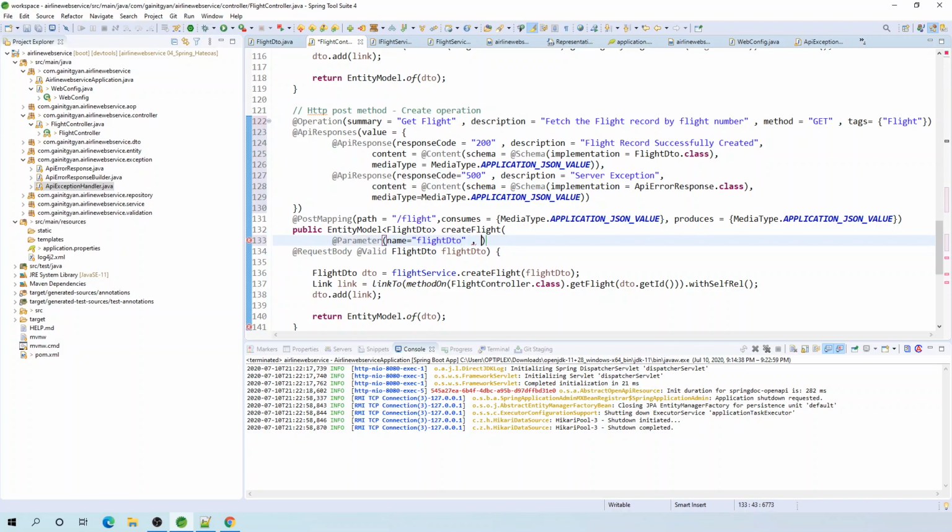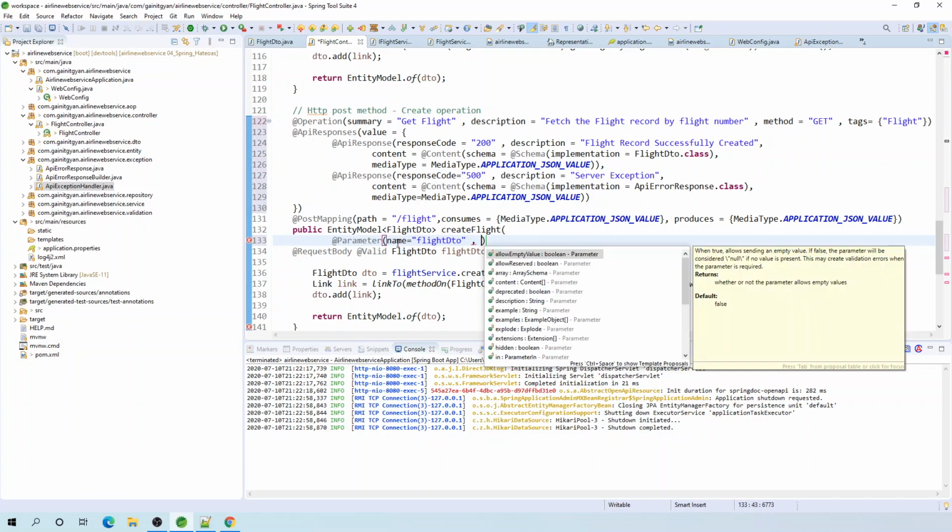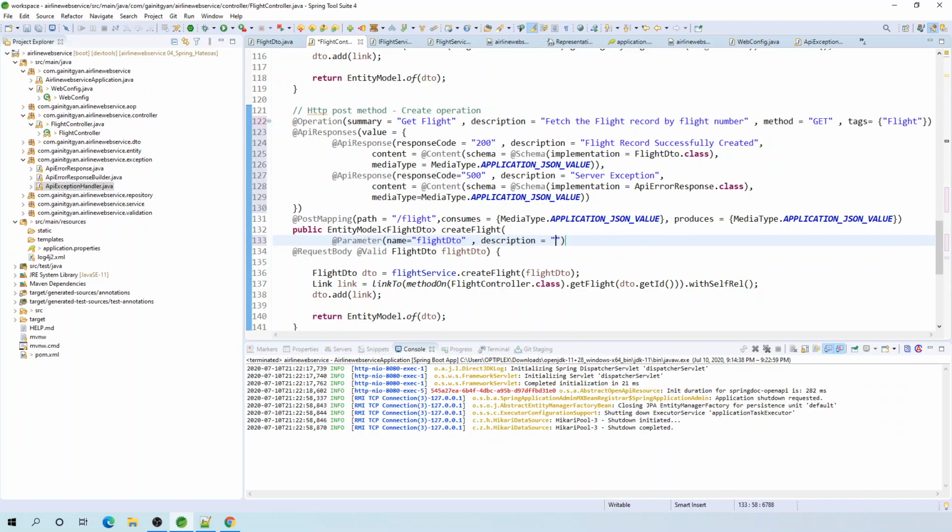Next, what I'm going to have is the description. Okay, and for this, I'm going to say this as flight DTO in the request body.